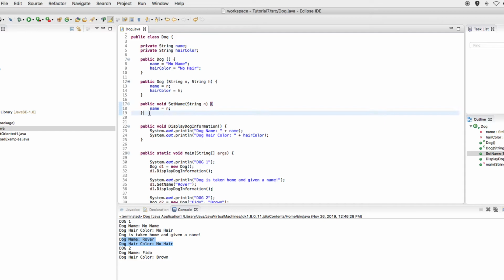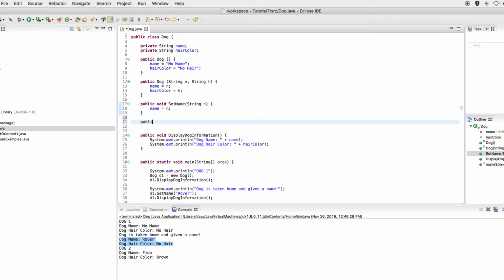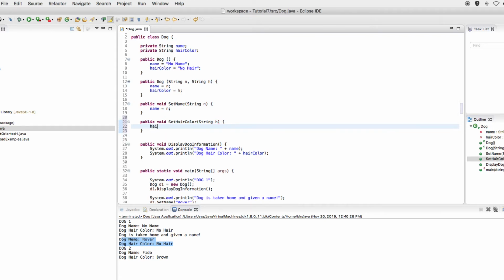Just like I wrote for set name, I could write one for public void set hair color, right? Accept a string and set hair color equal to whatever gets passed in.